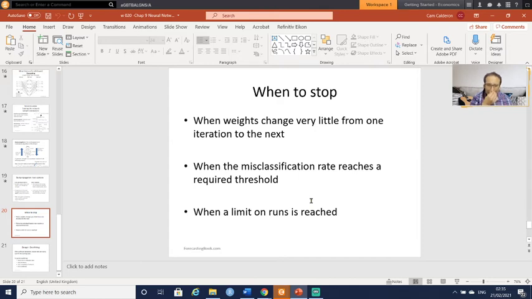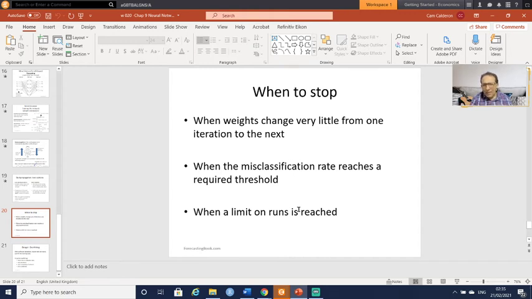The usage has increased. So when to stop in terms of iterations? First, when the weights change very little from one iteration to the next. That will let us know that we have found a minimum. Our algorithm has converged to the best solution.